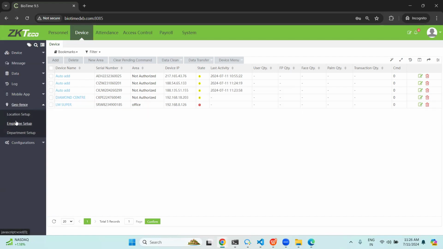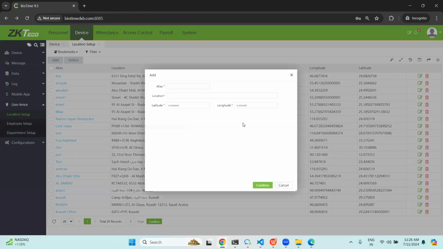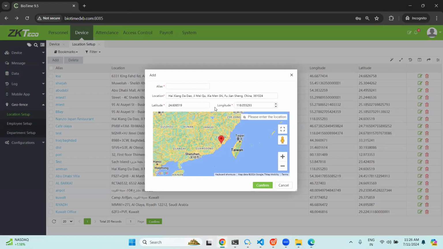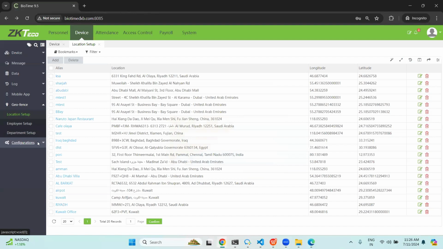We can set the boundaries of a particular employee. If one employee is going outside, we can set the boundaries of that employee, so they can only punch within that boundary. The geographical locations can be specified here. Here we can specify the latitude and longitude and set the radius, so that a particular employee can punch within that radius only. These are the other features that we have.